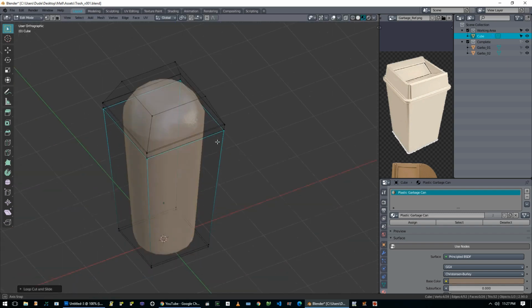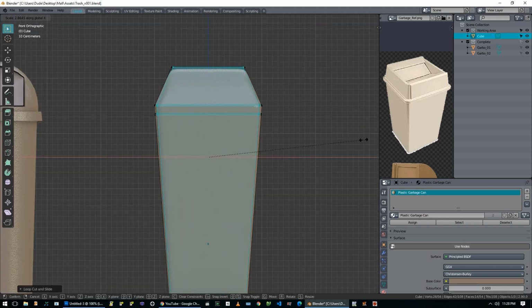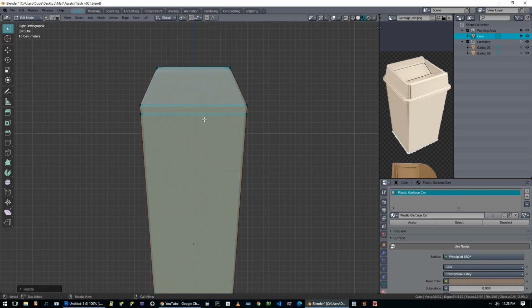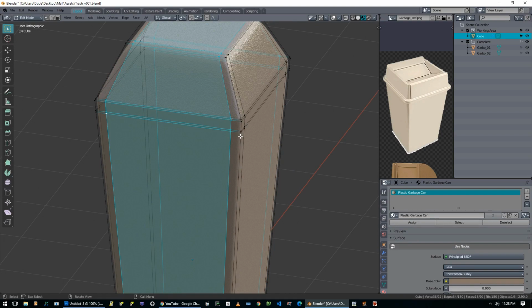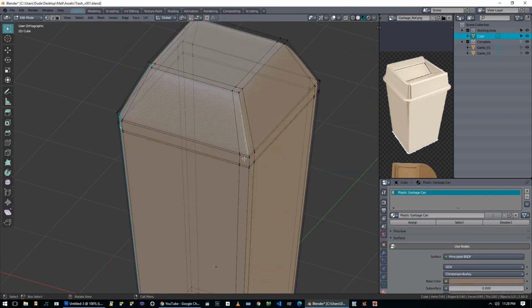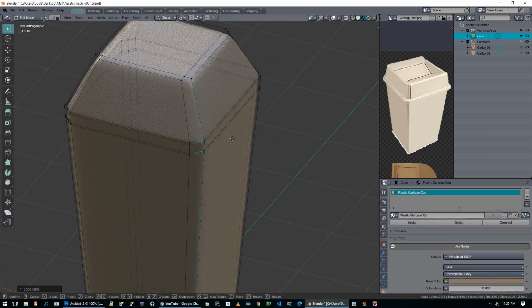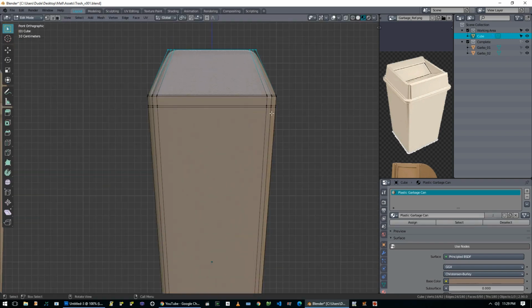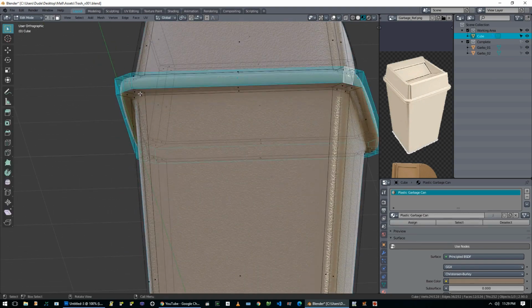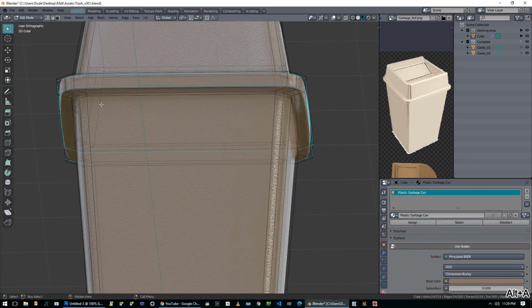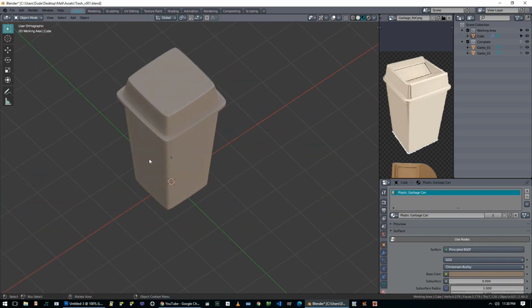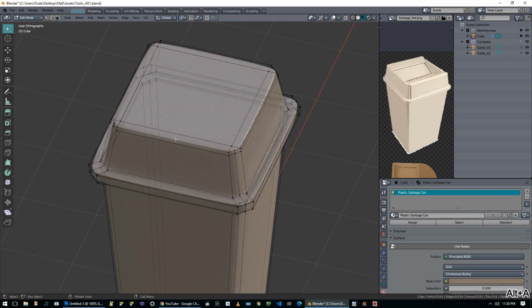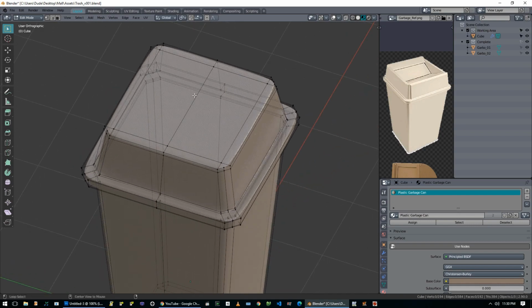Now, for this model, the first two I used traditional modeling techniques, but this one I decided to use subsurface modeling. So I created a cube, I added the subsurface modifier on it, and then I carefully placed my edge loops to get the curves that I wanted. And ultimately, this was a mistake. I do like subsurface modeling, and there are some models where it's super handy, but the problem with subsurface modeling is that when you actually apply the modifier, it creates a lot of geometry, and then you have to go and clean up the redundant geometry.